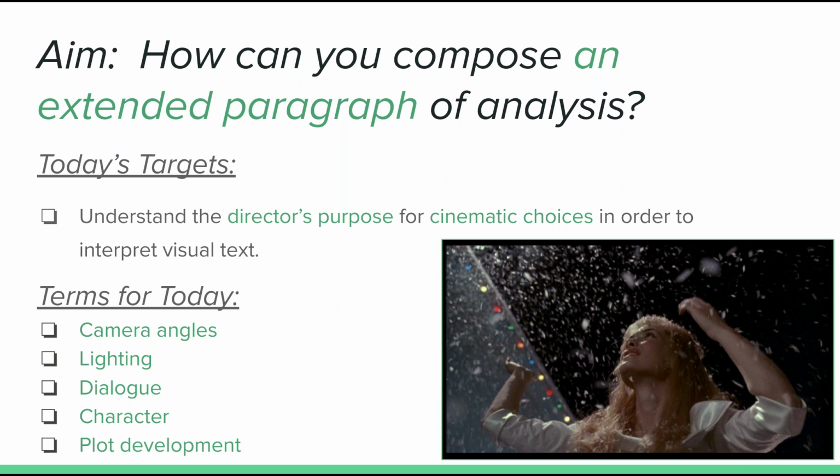We're going to compose a paragraph of analysis, and this time, you're going to try to understand the director's purpose for a cinematic choice in the film of your choice that you want to talk about. You could talk about camera angles, lighting, dialogue, character, plot development. But I want to see you take your ideas, whatever Tim Burton film you've chosen. I ask you to look at a Tim Burton film, choose a scene, choose a moment, talk about the whole film as a whole if you want. But you're going to write about what stylistic ideas you've observed, what effects it's given you, what you've seen about the director's purpose for the choices he made, Tim Burton, in a paragraph format.